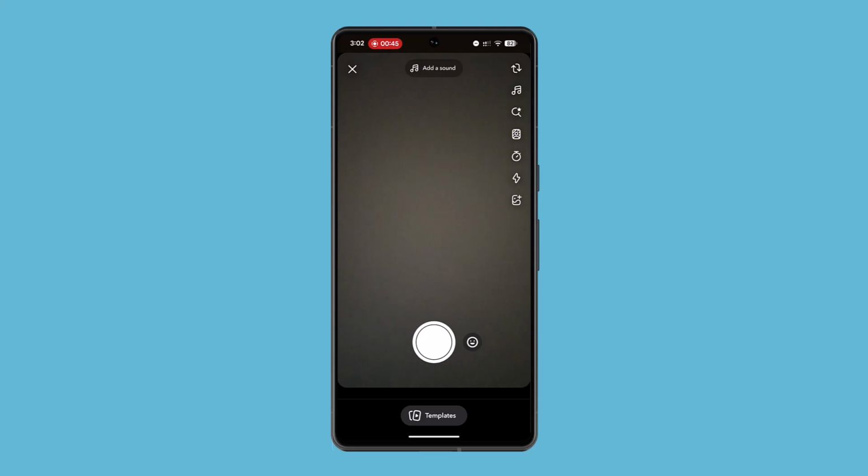You could record a video from both the front and the rear camera at the same time, and you could choose from various layouts like picture in picture, vertical and horizontal as well. You could also change the background of your video by adding an image from your camera roll. Record your content while the app automatically replaces your original background. And after recording, you could also use the advanced editing options to add a voiceover and music from the Snapchat library, text as well. So that's how you could actually do it.